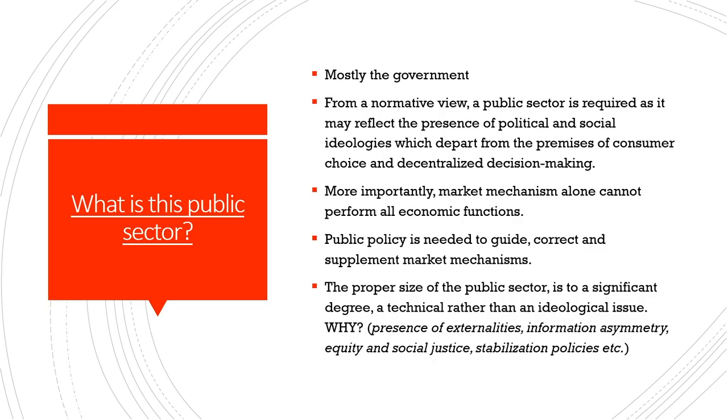Information asymmetry, there are also issues about equity and social justice, because often when markets provide goods and services, it cannot be determined whether it is being equitable, whether it is equitably reaching all sections of the population or not. Therefore, due to matters of equity and social justice, it becomes important to guide the allocation of resources. And this is all the more important in the context of social goods and services or public goods and services such as education and health.